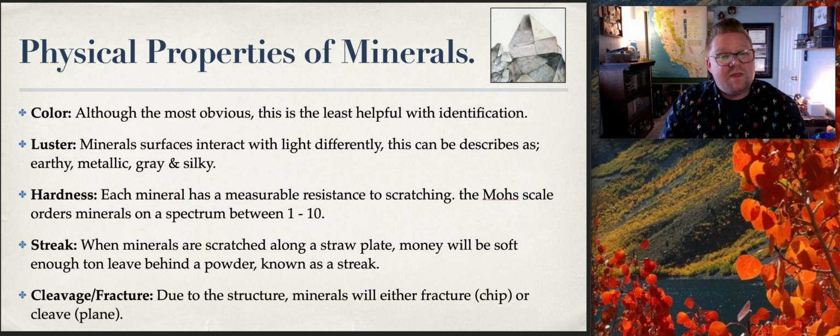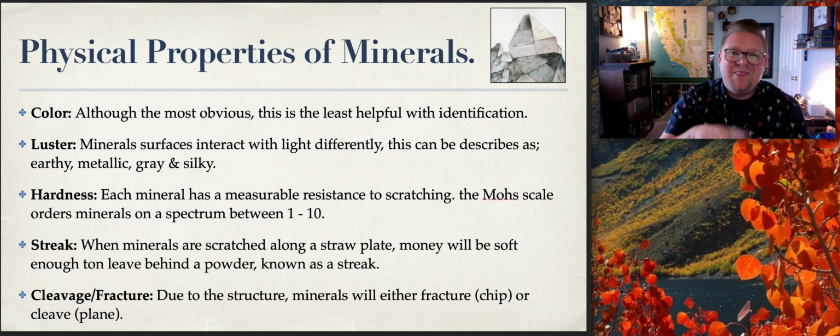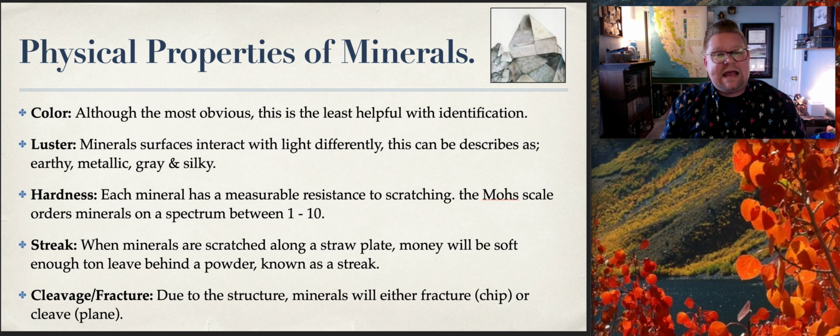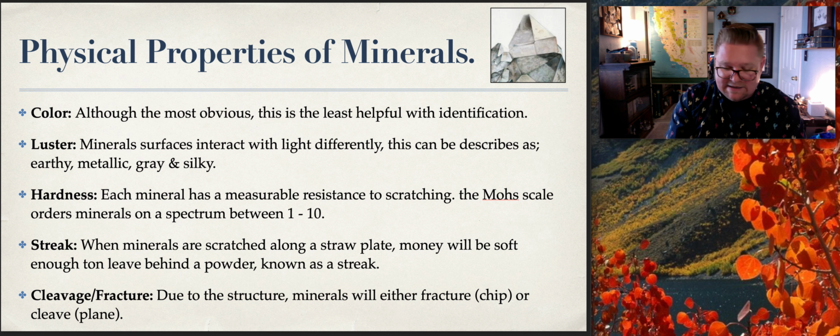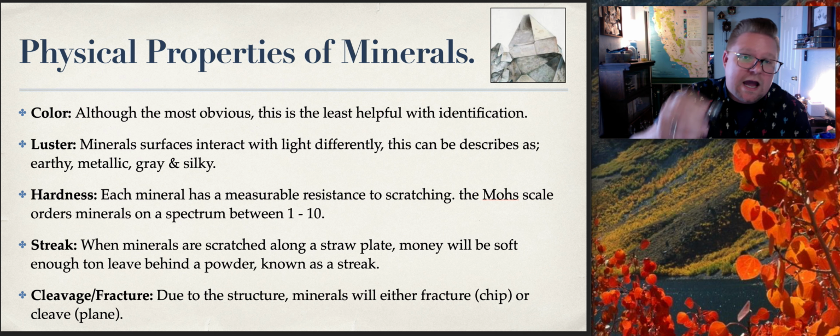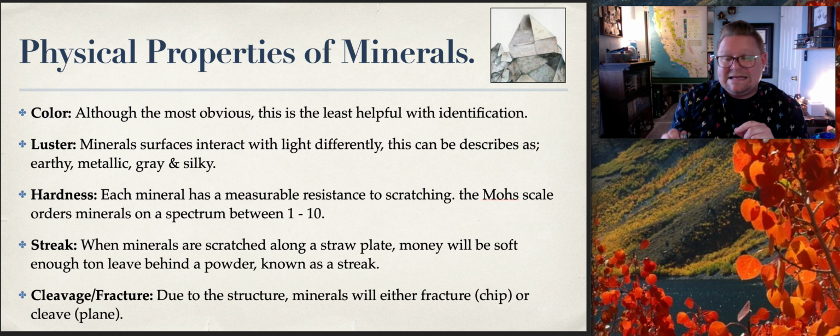So these are some of your physical properties and really the foundations of how minerals are observed. That being said, once we know this, then we're able to work towards rocks, because rocks are made out of minerals. So maybe we don't know what the rock is, but using our handy dandy 10 times magnifying loop lens, I'm able to identify what minerals are in that rock, which will then allow me to identify the rock itself. So again, I know this was a lot, but I just wanted to give you some examples of the properties that we look at when understanding minerals.